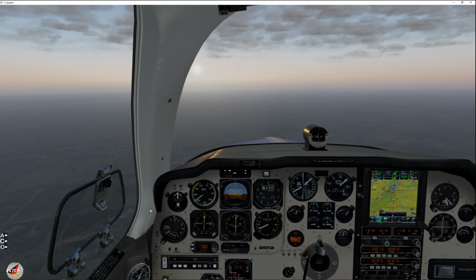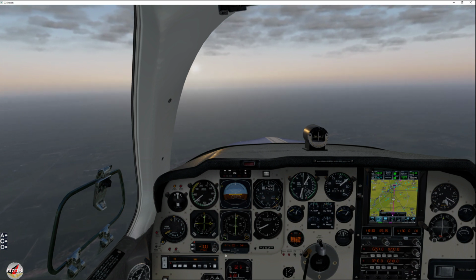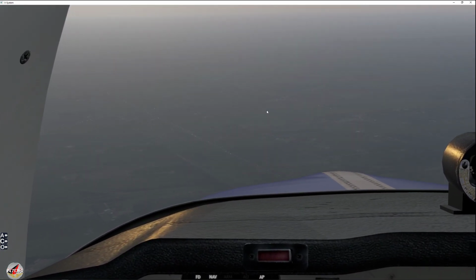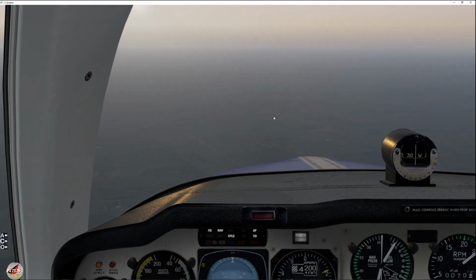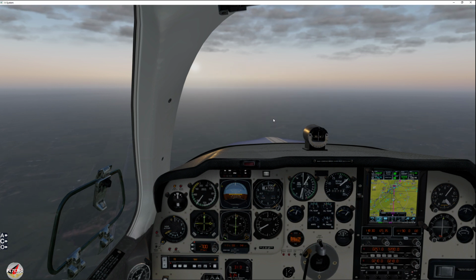Oh, okay. 7 Delta Romeo, Sioux City Airport, 12 o'clock, 8 miles. Let's see if we have that. 7 Delta Romeo has the airport in sight. 7 Delta Romeo, roger, squawk VFR, radar service terminated, contact Sioux City Tower 118.7. All right, squawk VFR and going to tower 118.7. Have a good night. See ya.